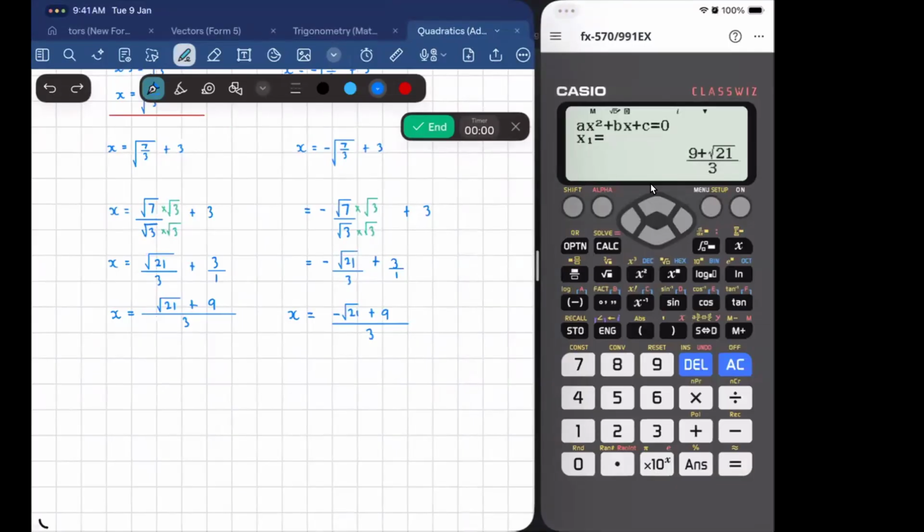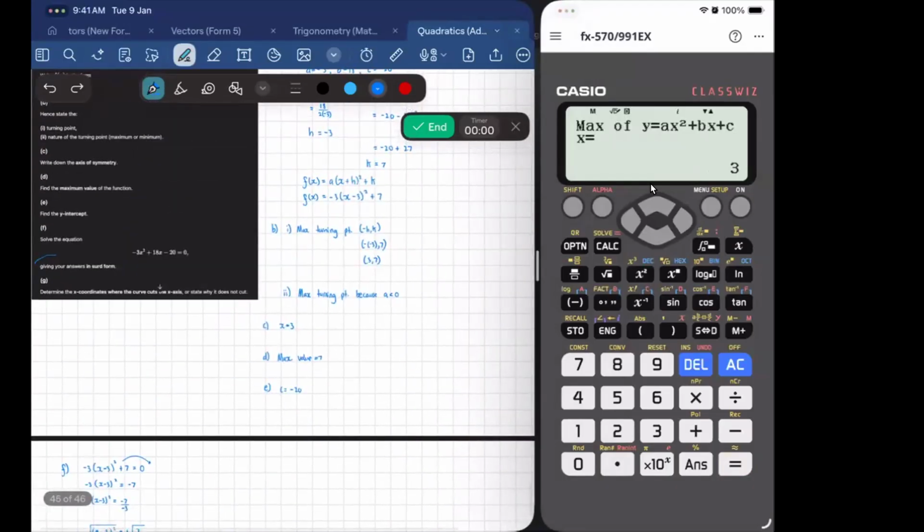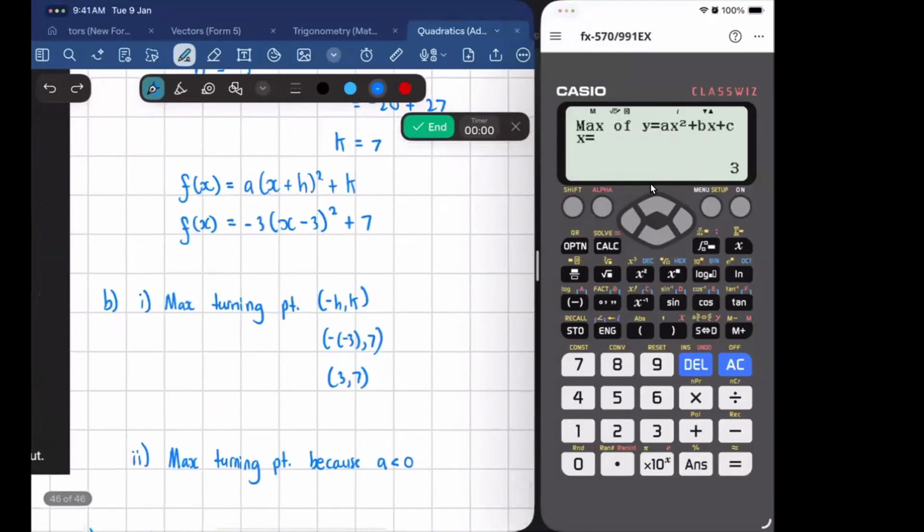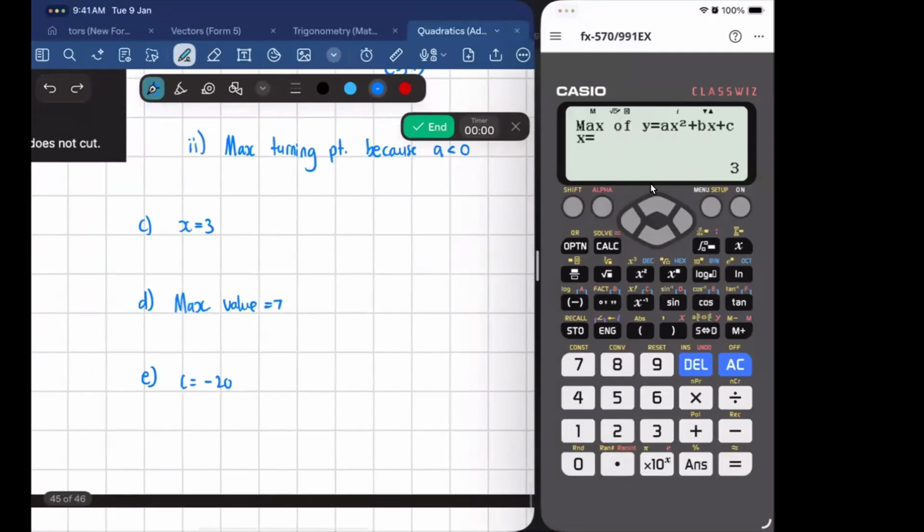Zachary, you back? Yes, sir. For X1, did you get that? For X1, yes, I get the same answers. Nice. So you're feeling content with what we did? Mm-hmm. And your Casio also gives you the maximum value as well. Yes, sir. So it tells you the maximum value, and we actually found the maximum value. Right now they're giving you the X value that would give you the maximum value. That's what they're giving you.